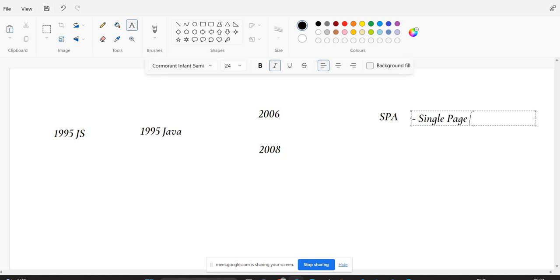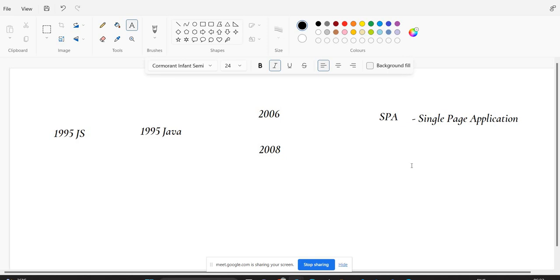Single page application. Fantastic. If you are new to this, please note it down in a new notebook. You don't need to watch this full video again to prepare notes, because we are going to cover a lot of things. Keep your mobile phone and notebook ready, and whenever we feel that something is important, note it down, like SPA, single page application.